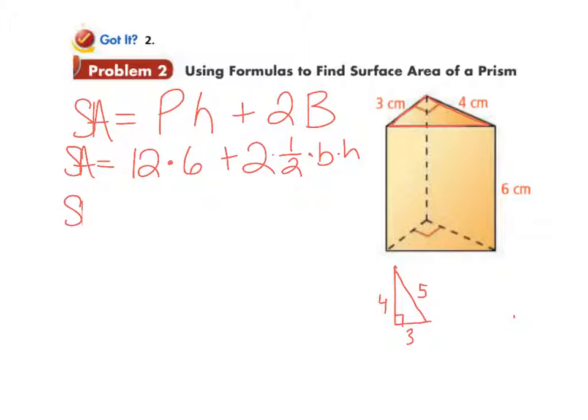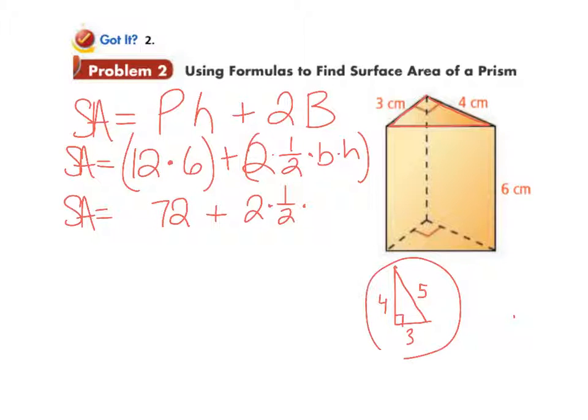So I'm going to go one more line here. If you want to start multiplying things together, you can. 12 times 6 is just a 72, so you could do that. But you've got to group this and then group this because you're adding in between there. So over here then I'm going to have my 2 times my 1/2. Maybe you multiply that, but it's going to be the base times the height in this triangle here. So we're lucky because you have a right triangle and your base and your height here is the 4 because it's perpendicular to this base that is 3. So I can just fill in those numbers.